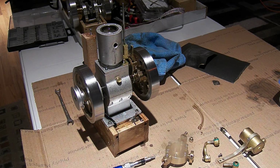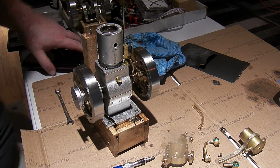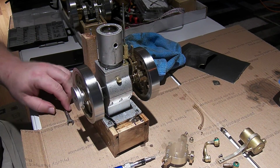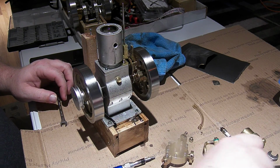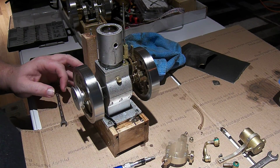All right. Good morning. It is a Wednesday. I'm gonna do the things I was talking about Saturday. Oops. And pull the extra ring out of this vertical engine, the ETX.